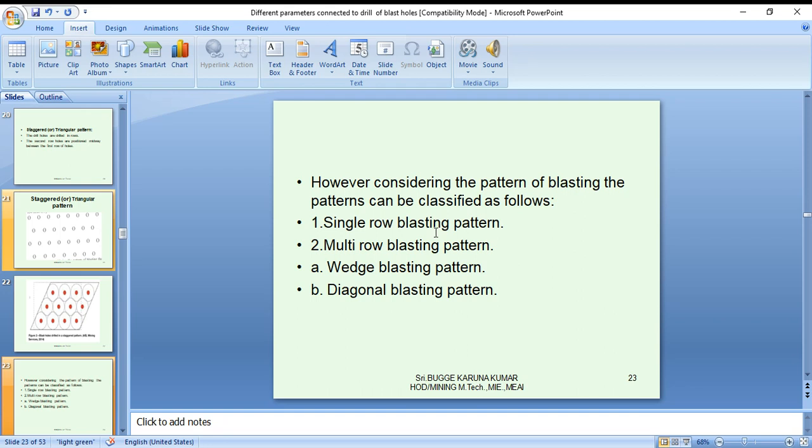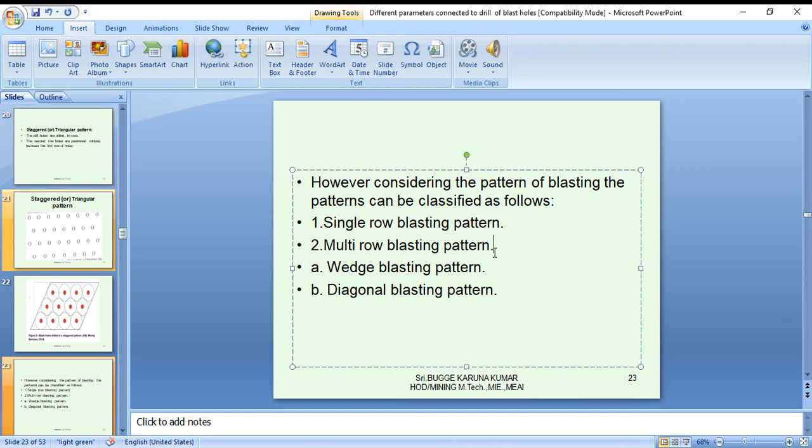So, single row blasting and multi row blasting. Single row means the first row is blasted as one technique. Blasting all at a time is another technique. Wedge blasting is another, a wedge shape, that is a V shape. Another is the diagonal type. Each one has its own advantages and applications depending upon the field requirements, the nature of the bench, and the nature of the blasted material falling. These are the firing procedures, that is the blasting pattern. Let us discuss one by one.